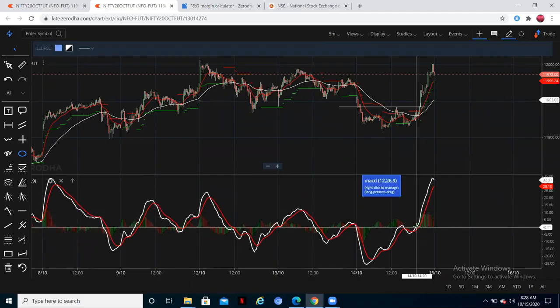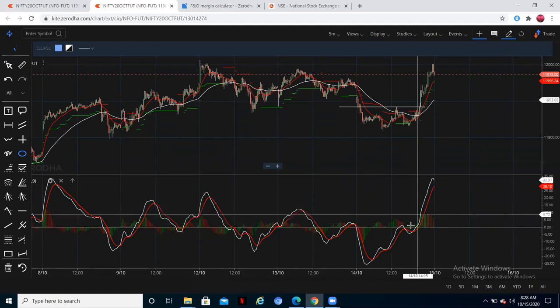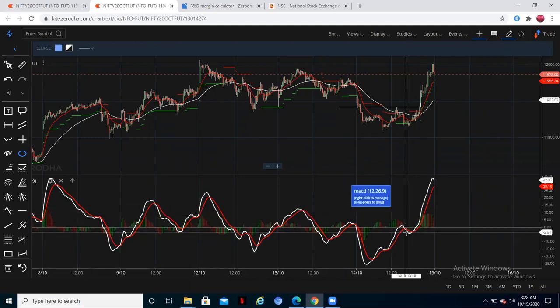And in case you are finding a crossover here for the MACD, that is, in case you are able to find when it is crossing above zero or crossing below zero, that is also a signal that within 15 minutes, within 20 minutes, you will be getting an entry in that particular direction. So when I've told you, you will be looking at the indices after 12:30, you can start analyzing MACD as well. In case you find a crossover, that is MACD has moved above zero, that means within the next 15 or 20 minutes, you will be finding a buying trade.